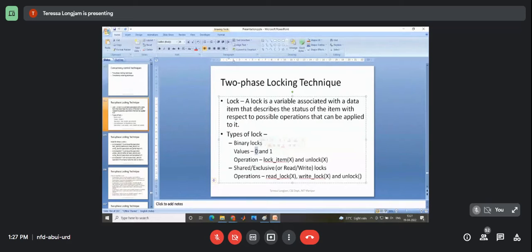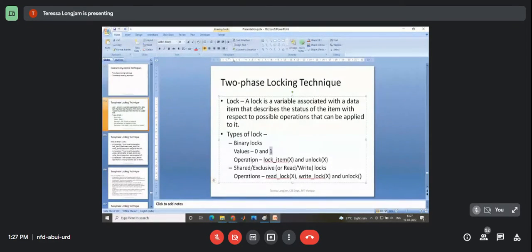It may be either a read or a write, whatever. If the value of the lock is 1, that means the data is locked, it is already used by another transaction. That means this data is no more accessible, because another transaction is accessing it at that particular point of time.